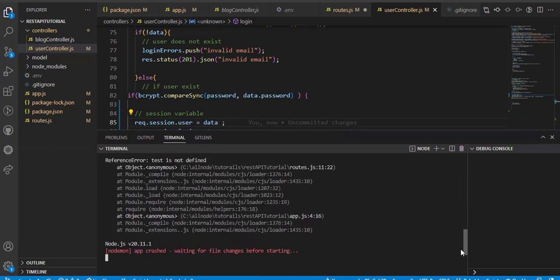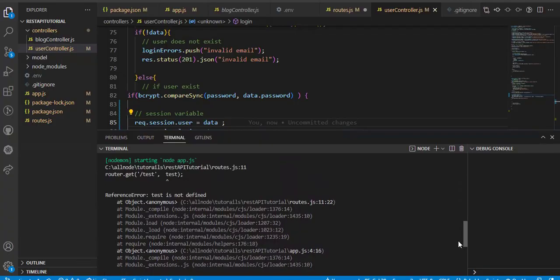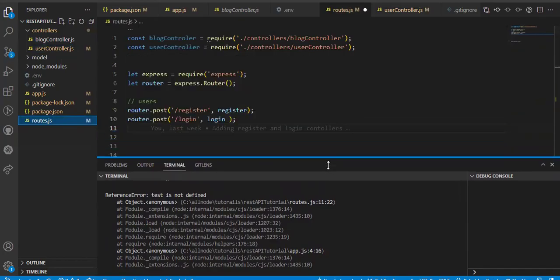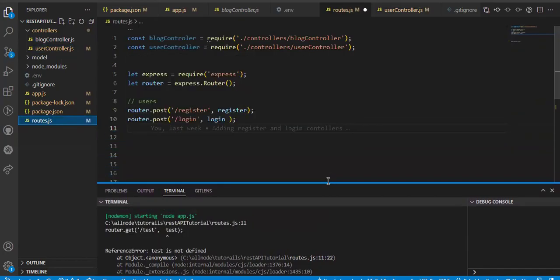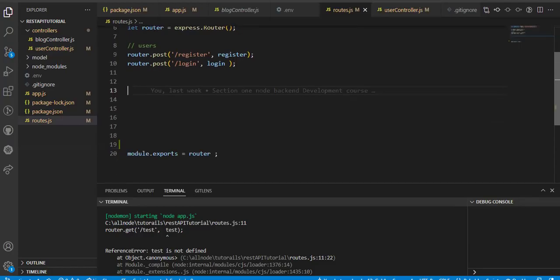Okay, right, it says test is not defined. I think that's the reason. So there's a route called test, and we never defined it. So let me go back and take that off. I thought I had taken everything off. Here it is. Maybe I didn't save it.